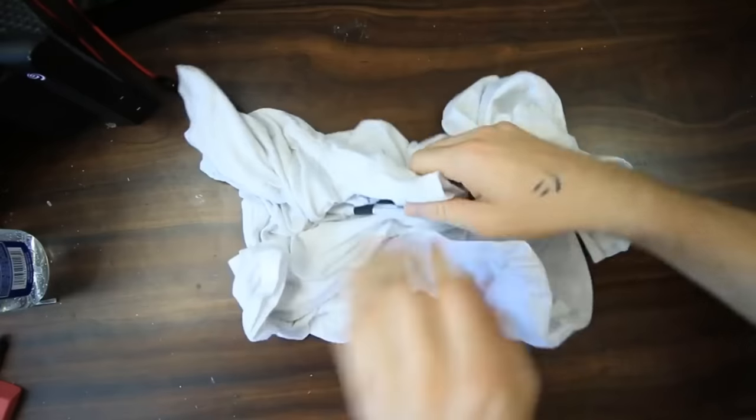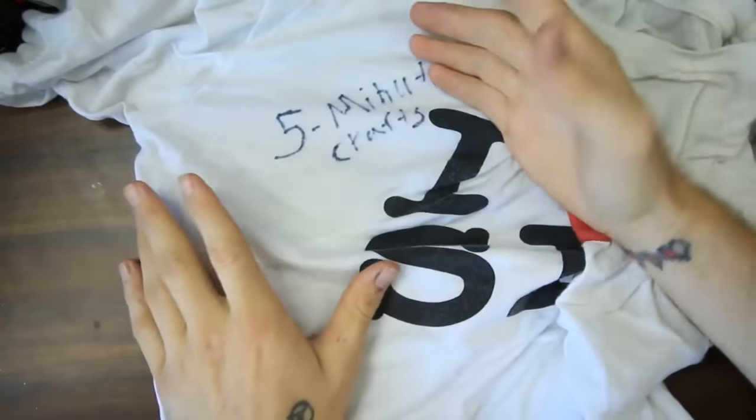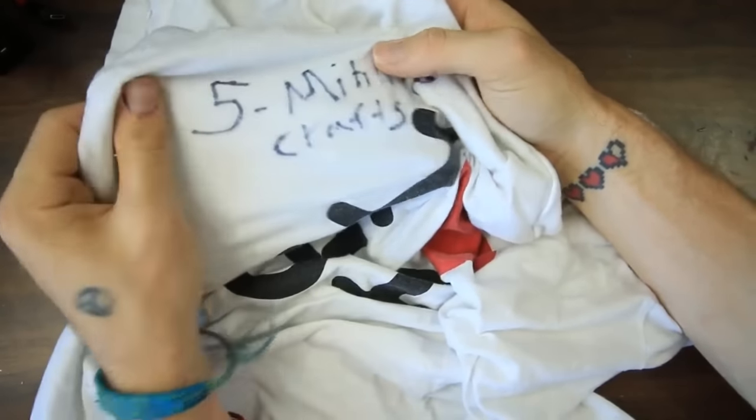Two hours later. Okay, this bad boy is fresh out of the oven. Let's see what the results are. Well, it doesn't look like it worked. Maybe if I didn't use real soda instead of baking soda, it would have, but I don't know.